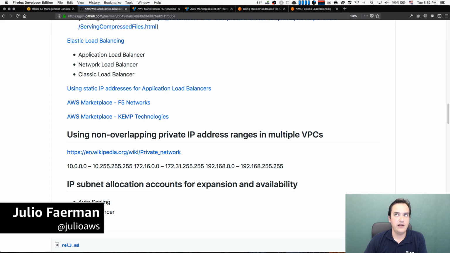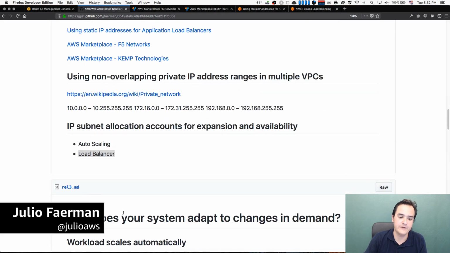So if you have 250 application servers in a single subnet, you may want to offload those to another subnet so you have enough addressing space for the load balancer to grow, because the load balancer will consume the same IP ranges that are on the subnets that you put it in. So that's another important point.